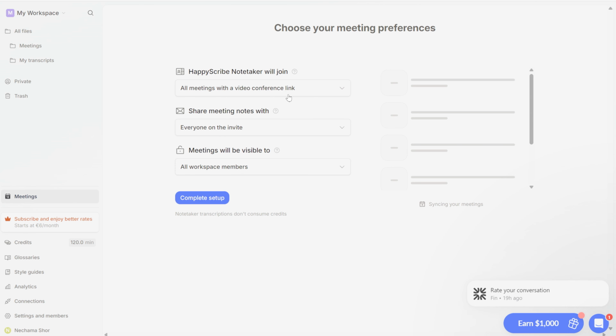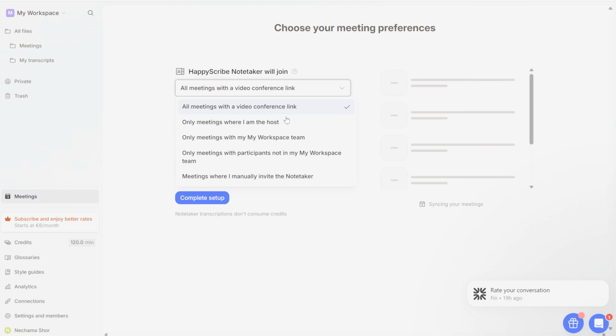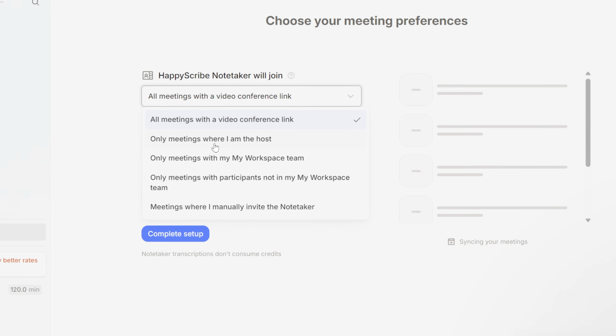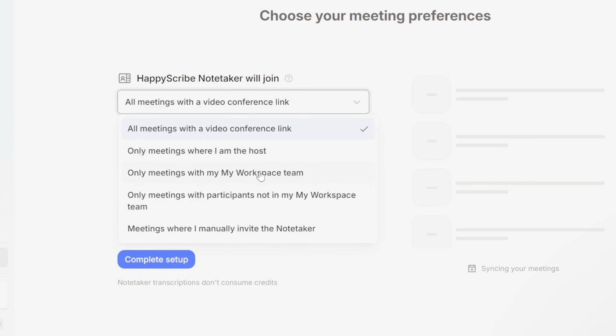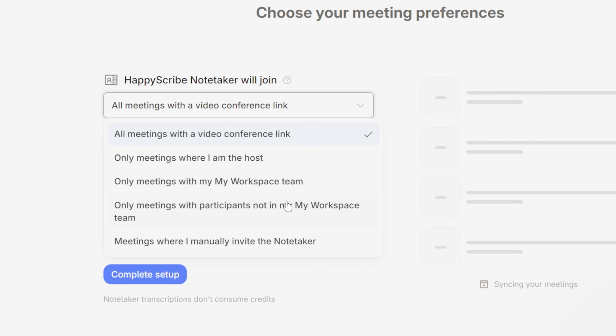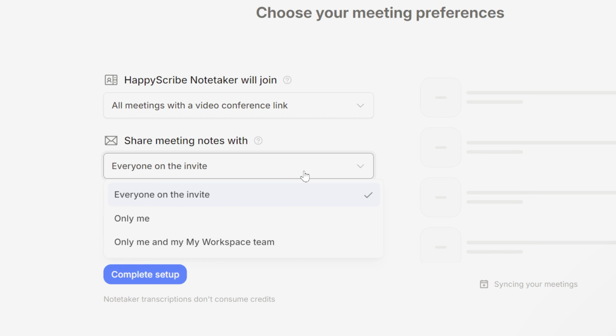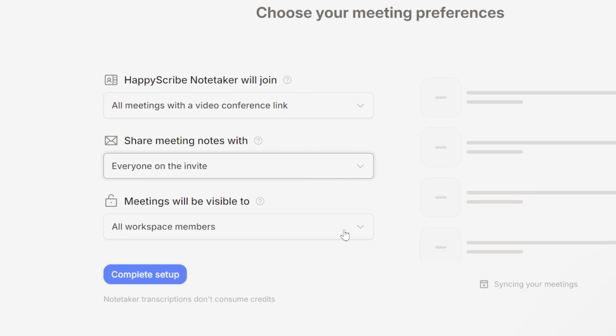After you finish connecting to Google Calendar, you get to the page where you can set which kind of events HappyScribe will show. The first option is when the app will join as an attendee in the meeting. Is it going to be on all of them or only in specific scenarios? The second option is who to share the notes with after the meeting is done. Do you want to get it only for you or for anyone who attended the meeting? This is a cool option because you don't need to send it manually. You can send it to all of them.